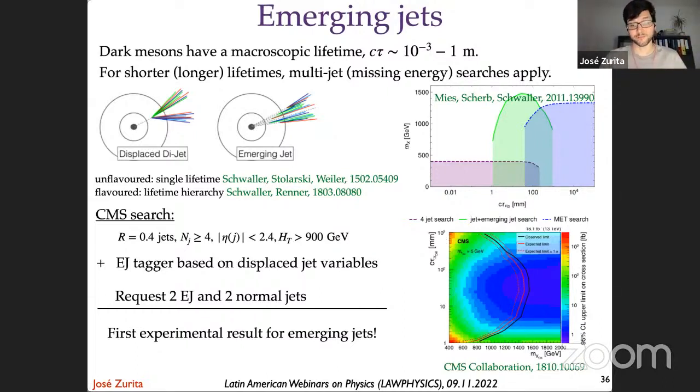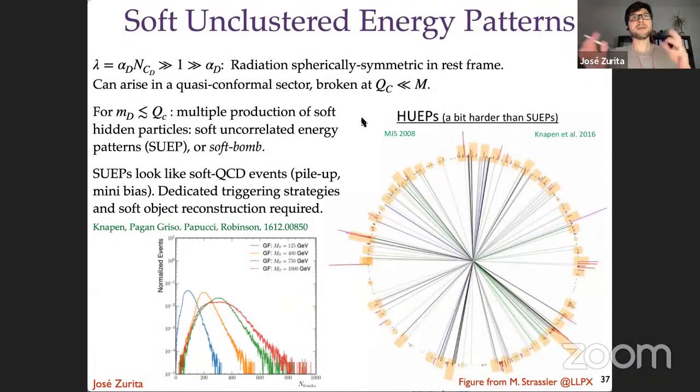This is slightly older, it's from 2018, but it's the only emerging jet result up to date from LHC. I know that ATLAS and LHCb have it on store. This is being analyzed. But once again, this is just to show you how novel the new field is. Okay, let me see. And finally, there are these soups.